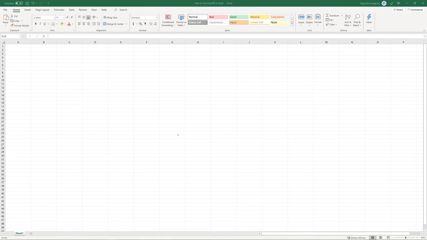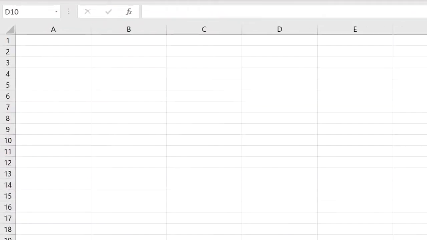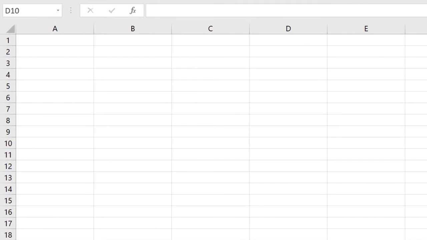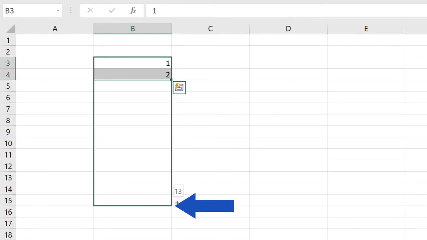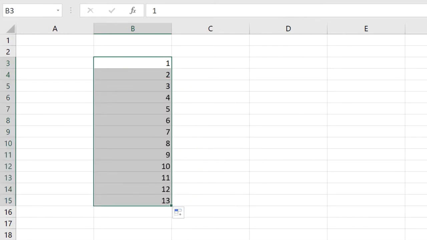If you need to populate a table with data series, the AutoFill function in Excel is an invaluable help. You can use this feature with any kind of data, particularly numbers, which are most commonly used to create a series. Let's say we want to create a series of numbers from 1 to 13 here. To do that, follow these steps. Type in number 1, then number 2 right below, so that Excel could identify the pattern for the series we want to create. Select these two cells and drag the bottom right-hand corner of the selected area down. This way, you can create as long a series as you need.